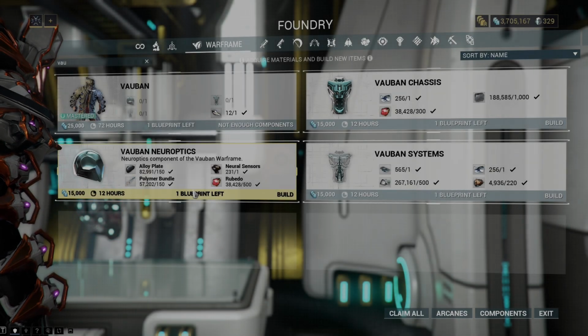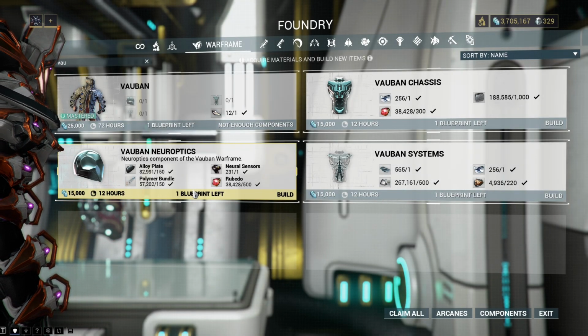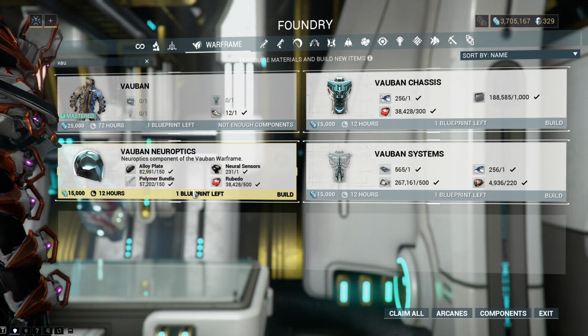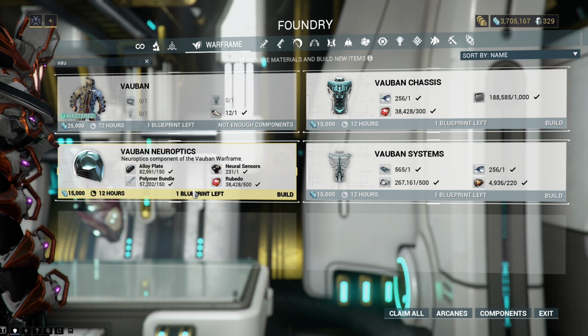Now you know the methods to obtain Vauban, we can go over the requirements to build them when being obtained in blueprint form from Nightwave, as the other methods to obtain this frame will grant a pre-built frame.